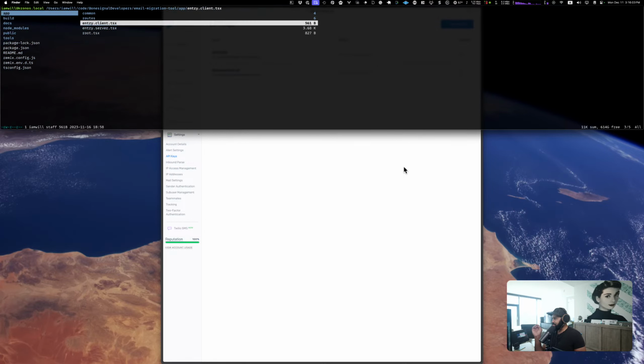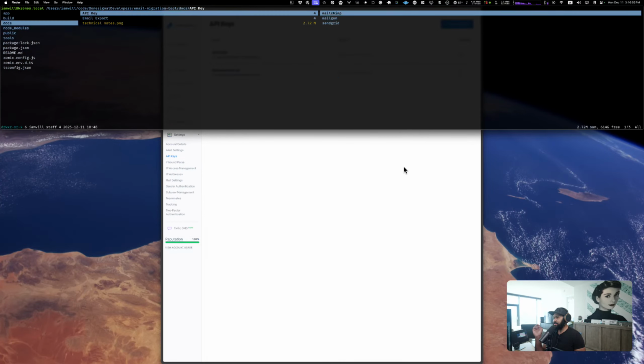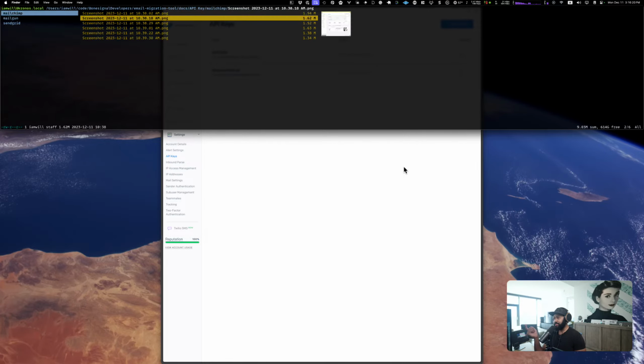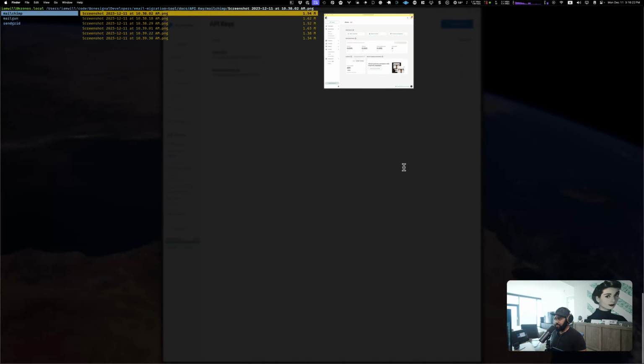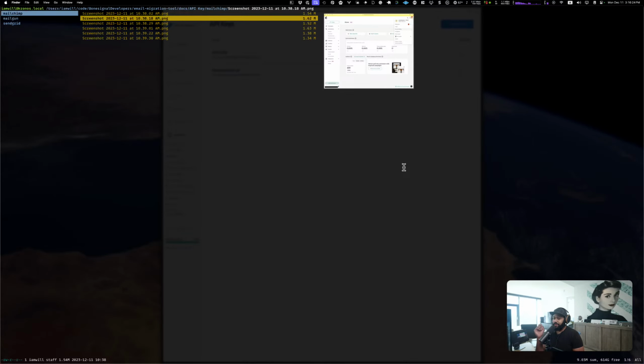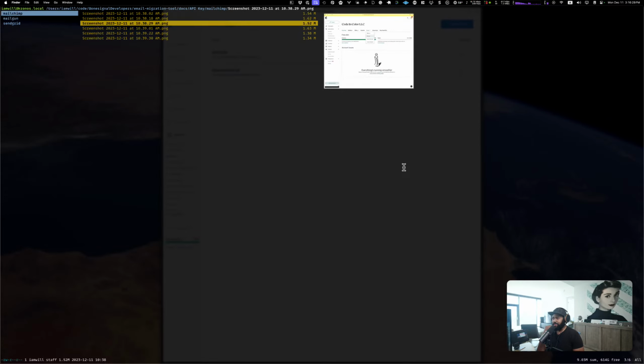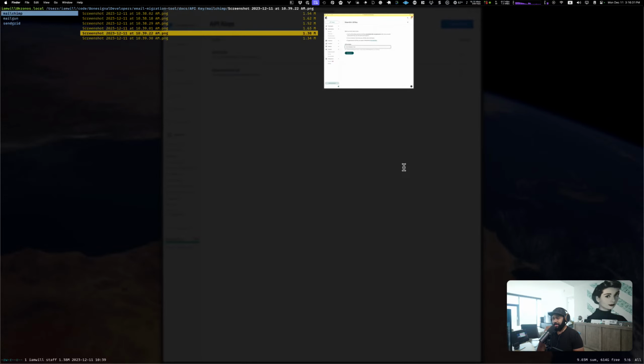And inside of docs, I have this new folder structure. So we have email export. This is what I've already done. And then there's this API key. You'll notice that I already have folders for each ESP that I'm supporting. And inside of these folders, I have screenshots. I need to figure out how to get this to render a little bit larger than it is, but you can see that I have all of the screenshots captured.